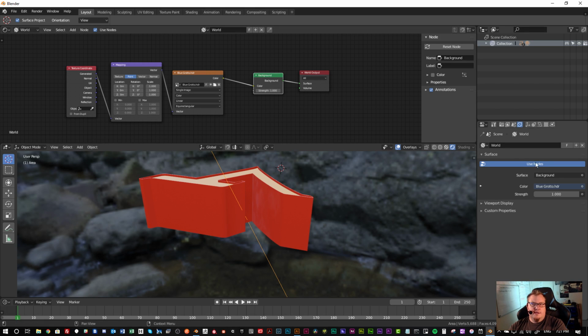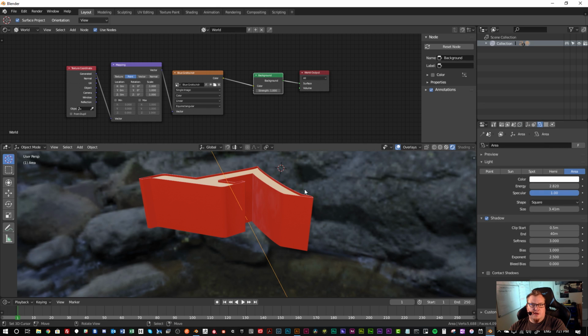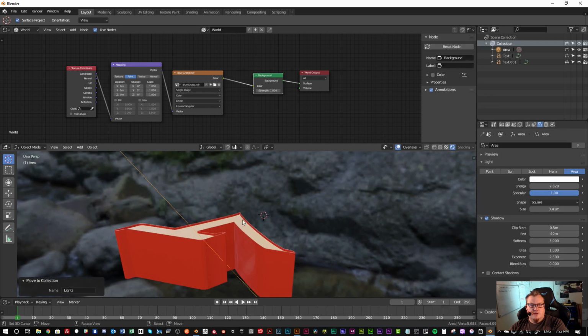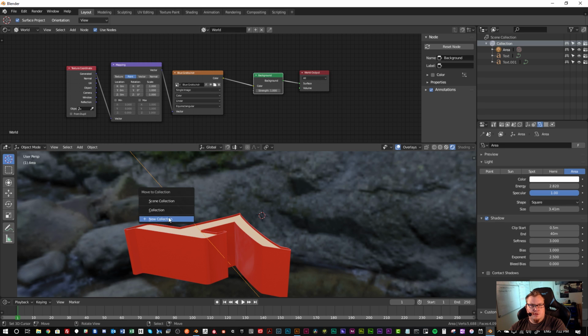So if we go ahead and turn this intensity back down to 0, or maybe if we move this to a new collection, and we might just name this lights. You can see here, hit M, hit a new collection, type in lights here, then hit OK. And now you can see that in our scene outliner over here, we've got a lights collection. So if you're not familiar with collections yet, these are basically replacing the layers that used to be down here or up here in the 3D viewport. And so it's a much better way to visualize in an organized way where everything is.